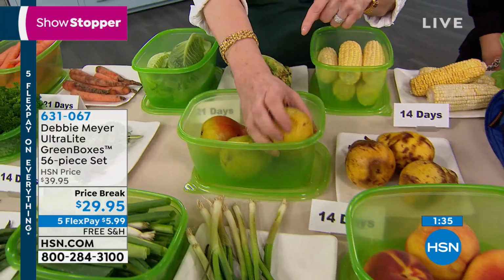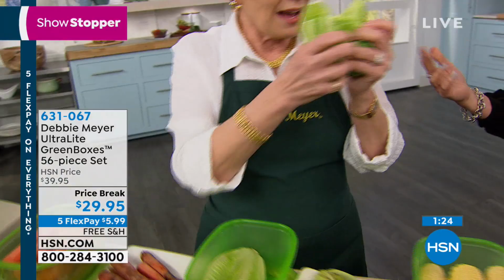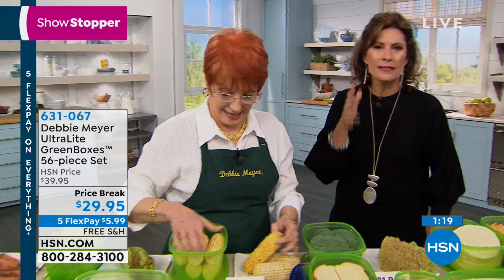Look at this beautiful romaine lettuce. Was romaine 3 weeks ago? 3 weeks. You can go to the big box stores and save so much money on your food, but then you end up throwing it away. This is the way that you're going to save. And again, each one of these ends up being about a dollar. Think of how much money you're going to save, how much food you're going to save. And you're going to keep these boxes all the time.